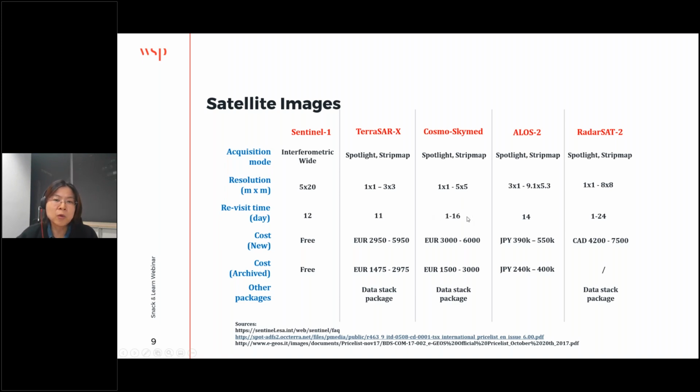Let's say for quite a rapid change of the ground, you might need to consider a closer interval, let's say 7 days or 2 weeks, while for those that are quite stable, you might consider months, let's say. So it depends on the change of the ground and is related to the revisit times. Of course, it is related to the cost as well. We can go to the website and look at it, there is a schedule, so we can pre-order the image. And for past images, there is a cheaper cost. So it all depends on the user requirement.